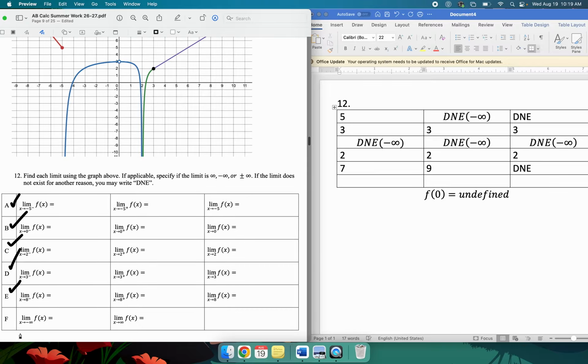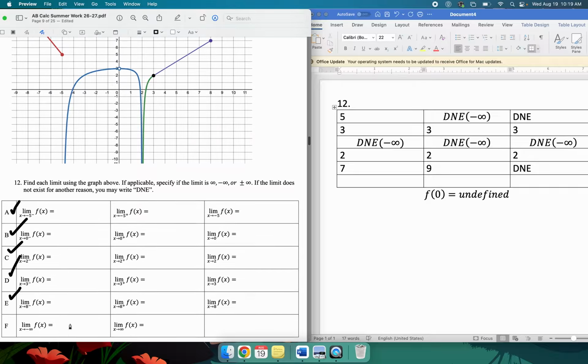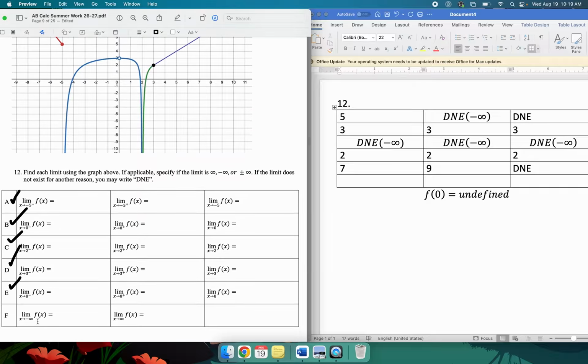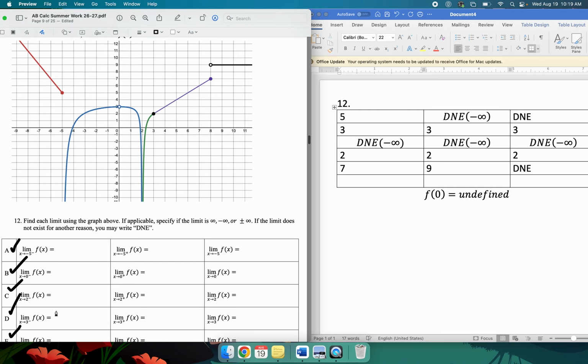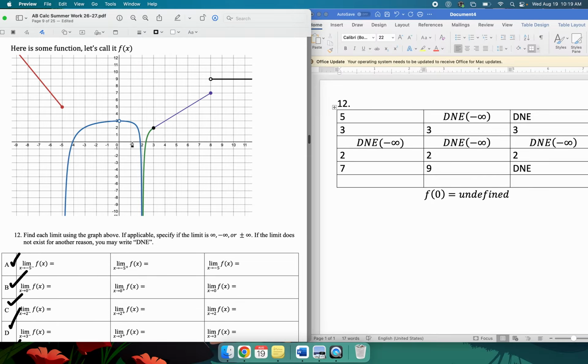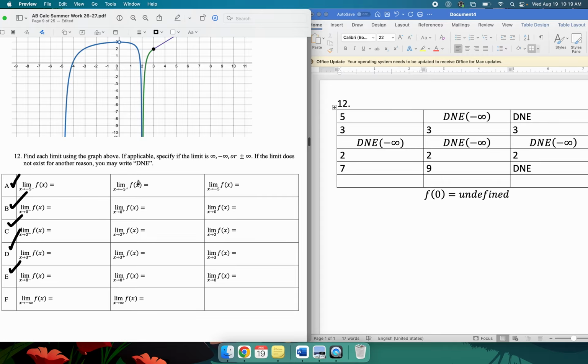Finally, F, limit as x approaches negative infinity. That is asking what is happening to the value of the function as x becomes a very, very large negative number. Notice it's x that's going to negative infinity here. Sometimes people look at this limit and their eyes are drawn to these portions of the graph. That's not correct, okay? In these portions of the graph, it's not x that's going to negative infinity, it's the y coordinate that's going to negative infinity.